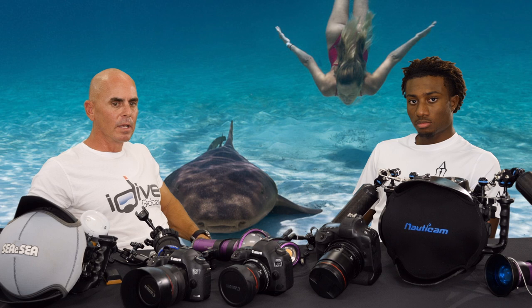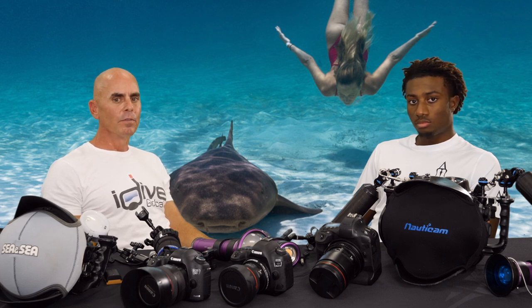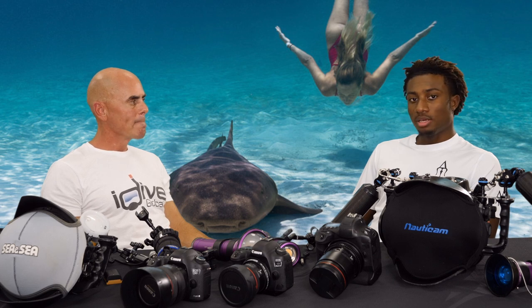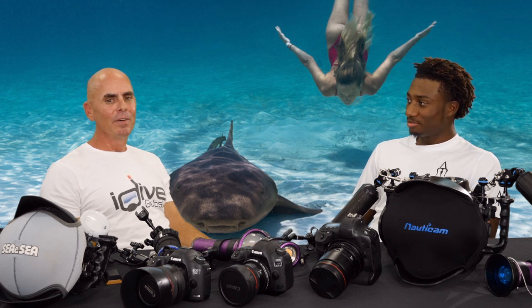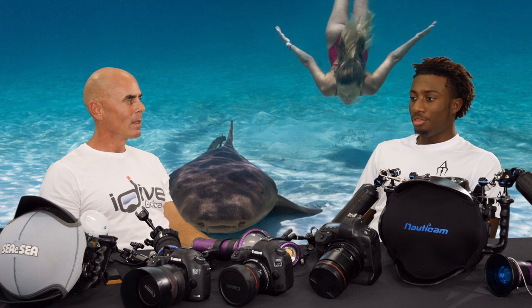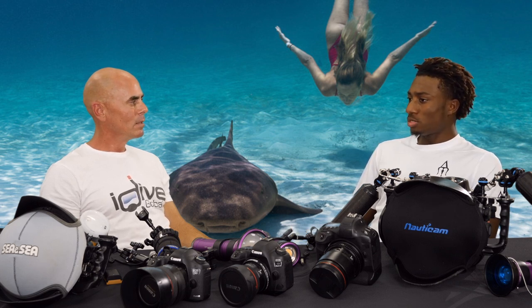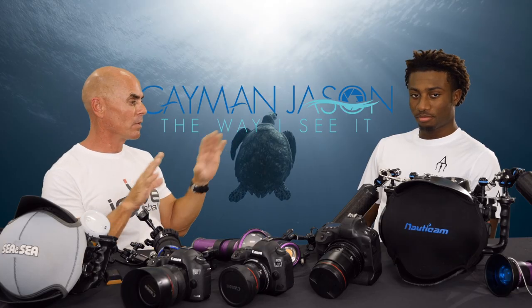Tell me about this image — let me take a guess at the settings. I'm guessing that's your 16-35? That is actually the 8-15. Wrong on the first one. I'm guessing it's somewhere around F8 at 1/125 or 1/100, probably auto ISO? That day was super bright and it was pretty shallow — the reflection from the sand was pretty bright. I think my f-stop was at 11, shutter was probably at 200, and ISO was probably 200 also. So I was dead wrong on all that. My intuitive camera sleuthing abilities aren't as good as I thought. So tell us about this image — I love the symmetry, the color, everything about it.